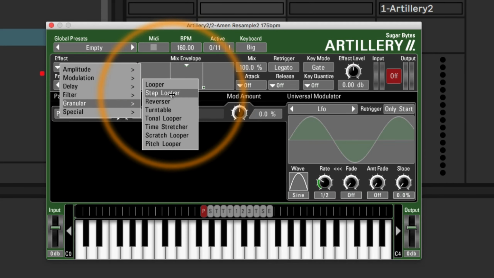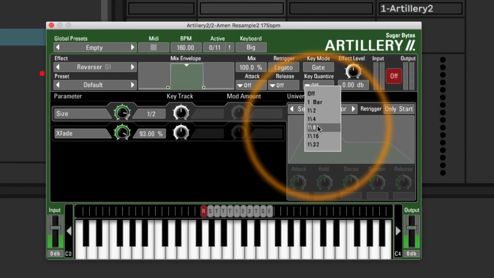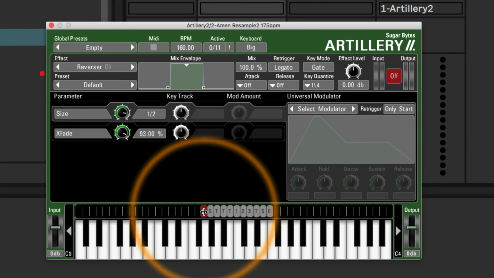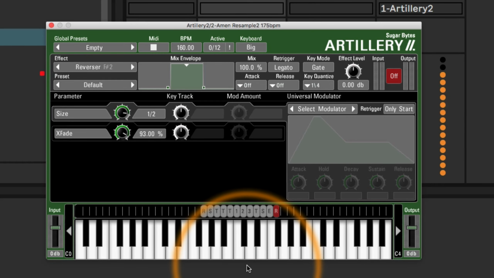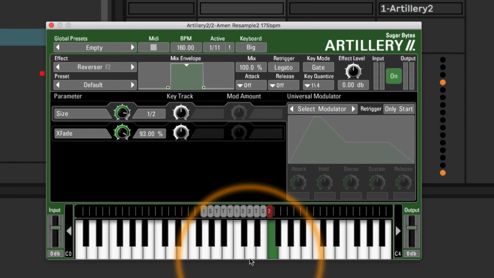Scratch looper, pitch looper. I think we've kind of done all of these. Oh, there's a reverser. This is good. Okay, let's put the quantize on. Actually going to take a copy of this and put it up here after our step loopery one. Where are we now? I'm lost. Oh, it's because it won't do it unless there's an actual effect. There's nothing on there, so let's delete that one and move this one to here. It won't do it if there's no effect on there. So you can do an effect and then reverse it with the reverse effect further up the chain.